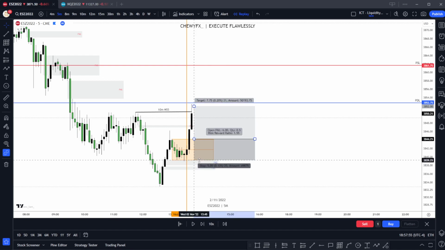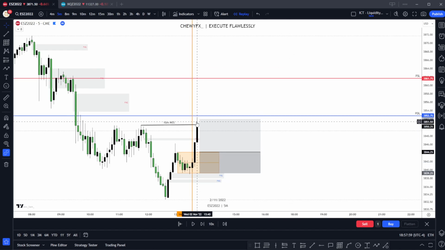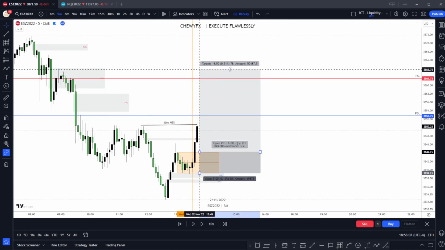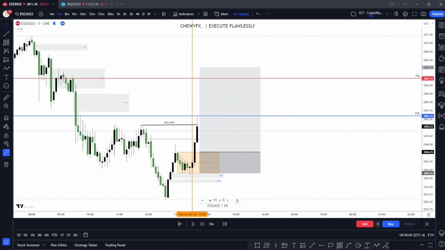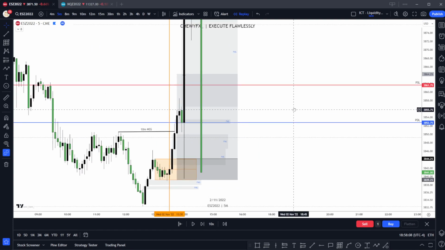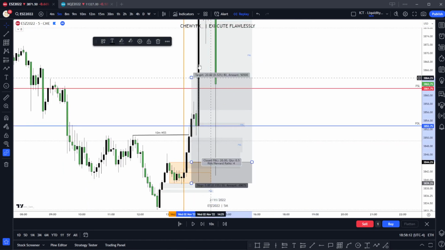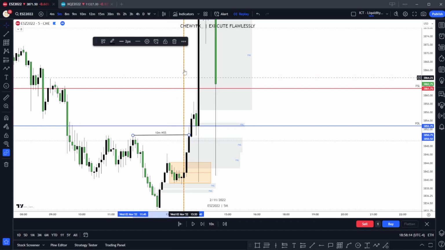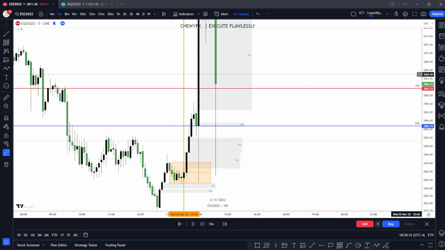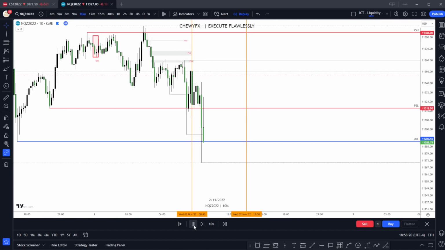Now, because it is ES and the pips is below 30, we can take this for a 4R rather than our traditional 3. And we can see here that FOMC, it would have worked out, but it's just not something we're trading. So, okay, well, that would end the day right there for ES. I'm going to assume it's going to be the same scenario for NASDAQ, but who knows?